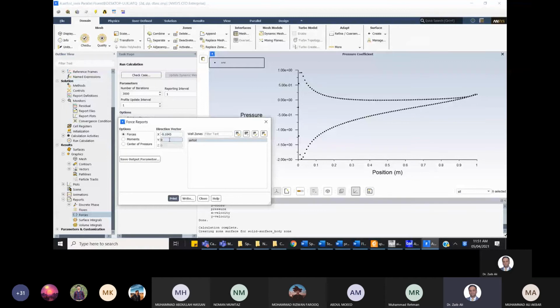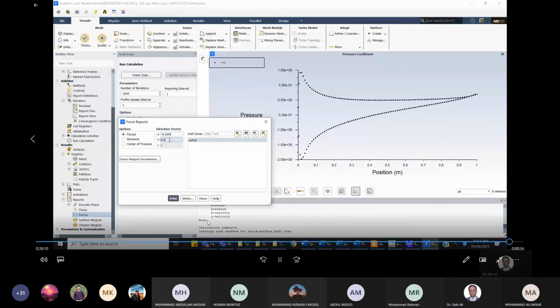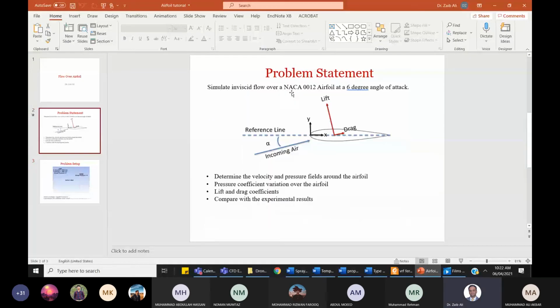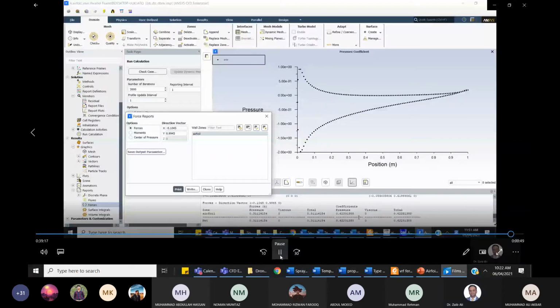Okay, so you want to prescribe the x and y components. The x component will be 1.0, 0.1045, and the other component will be 0.9945. I'm just prescribing that here. So 0.9945, and then look here.